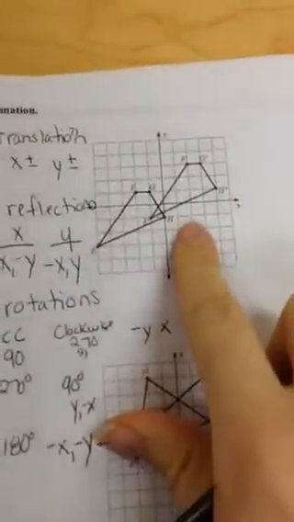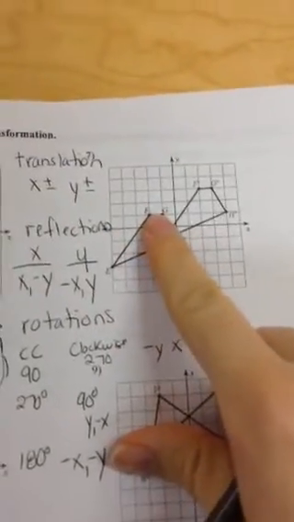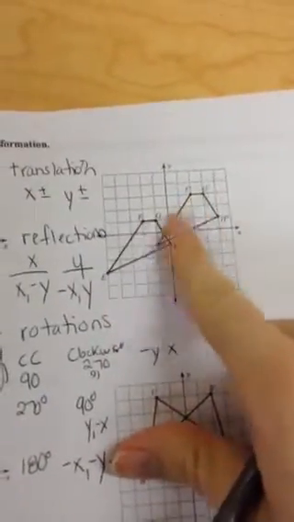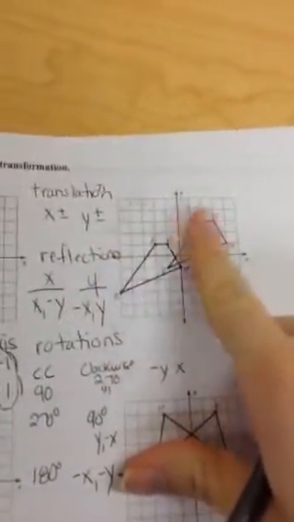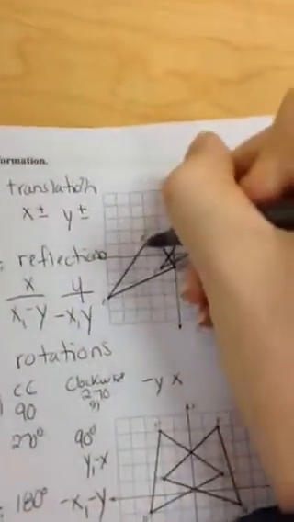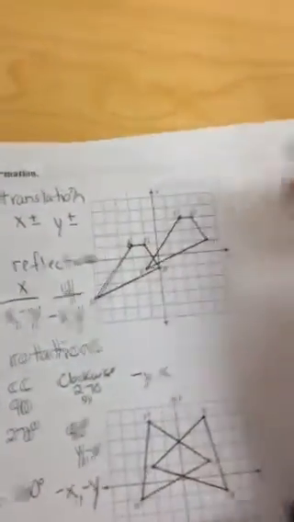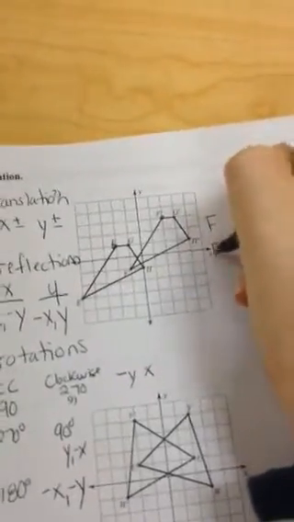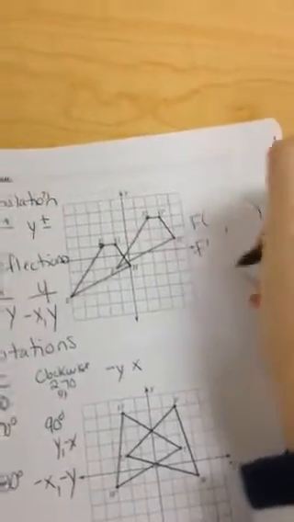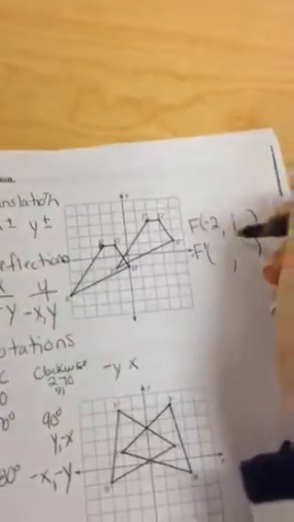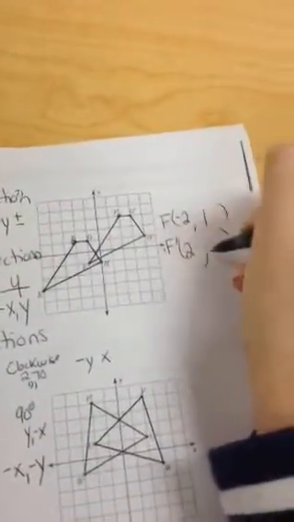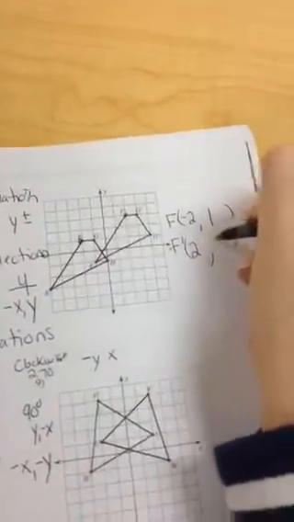Looking at this one right here, this shape is exactly in the same position. It's exactly the same size as this shape. I just moved it up and over. So to figure out how much you have translated this image, look at point F and then look at point F prime. So again, this is an example of a translation. F was negative 2, positive 1. F prime is 2, 3.